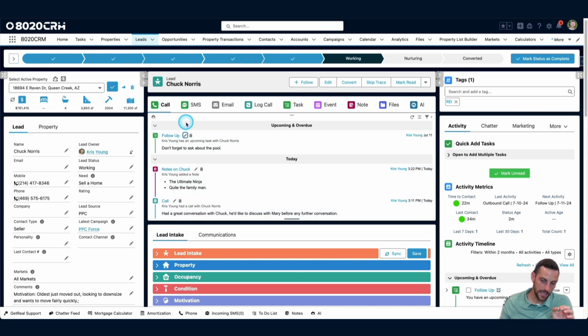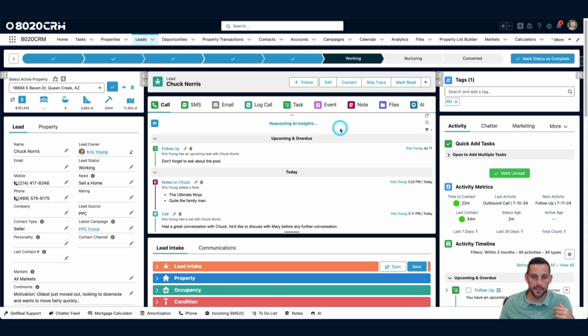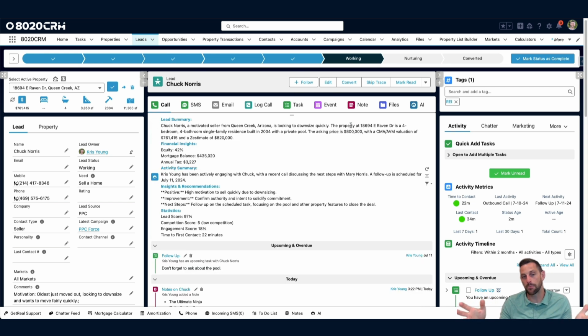The next thing here that you'll see is this little Einstein character. This will summarize the whole record, including the activities, and provide some AI insights on the record. Really useful for gathering everything and giving you a quick summary of what's the story here, like what happened. So we can see the lead summary here. We can find some financial insights based on what we're able to pull.